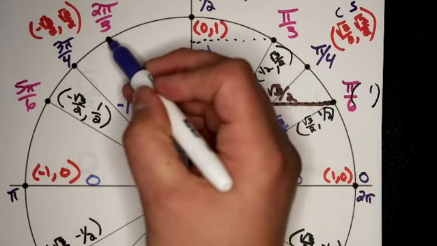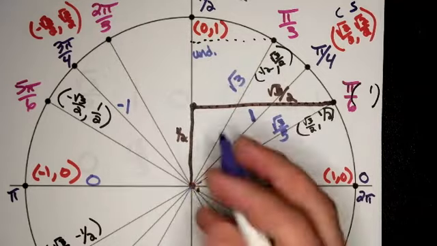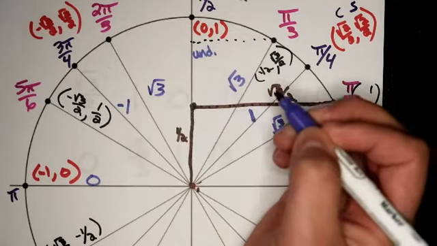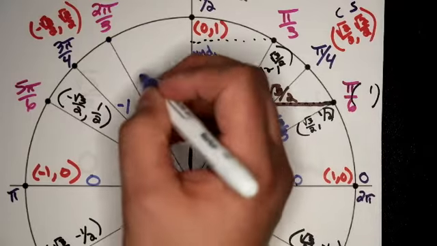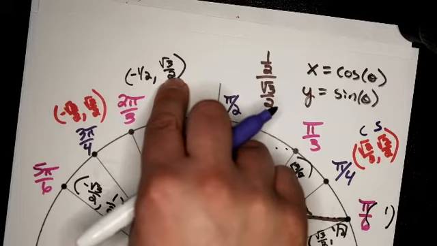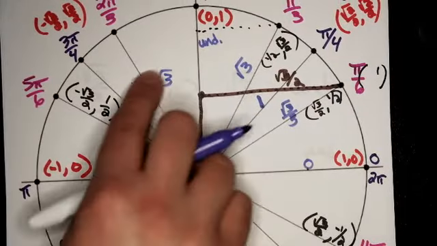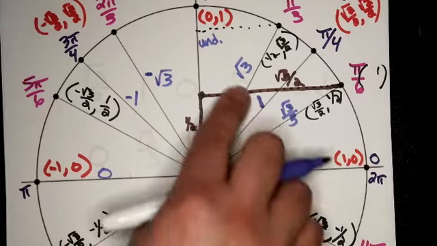Then look at our two remaining ones at 2 pi over 3 and 5 pi over 6. This one is steeper, so it's going to be our root 3. But because it's a negative slope, it's got to have a negative out front. If you forget, you can always say sine divided by cosine here. But I think once students understand the slope concept to tangent, it makes it a lot easier.